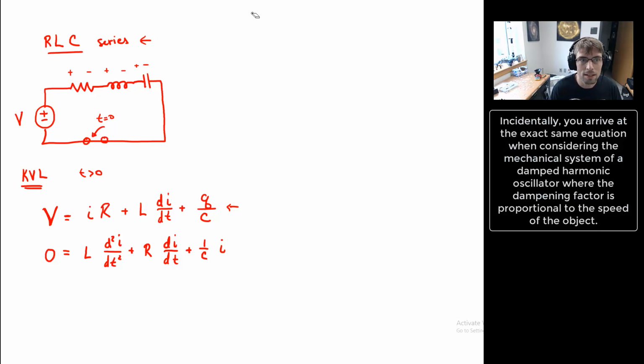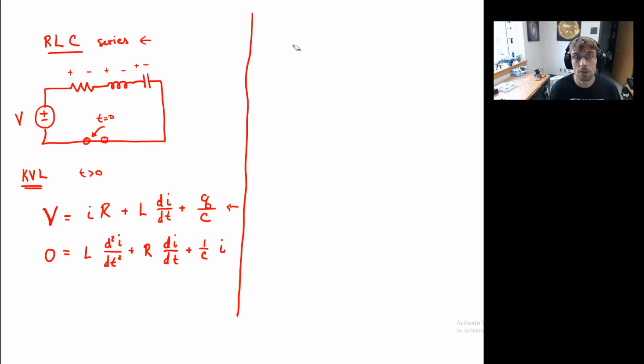So immediately, we can make our guess of the solution, the current as a function of time, being, and I'll put in some amplitude here for completeness, some amplitude e to the r times time. And what we are left to do is find out what is the value of r in terms of our constants, the inductance, the resistance, and the capacitance.